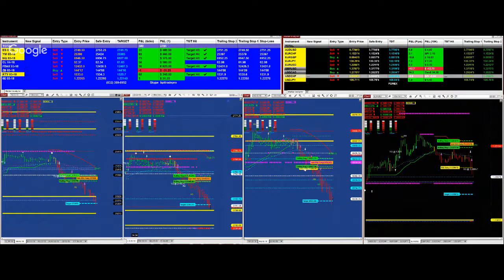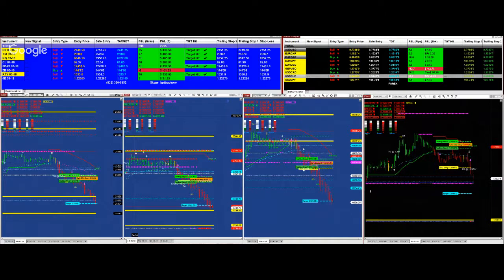We hit the target, and mark my words on it: nothing is going to happen to the NASDAQ, Dow Jones, and ES. It can go one tick plus or minus, one bar plus or minus, depending on who's pushing this market left and right. But it is over. It is over. Right now it is 2:52 p.m. and we hit the target.